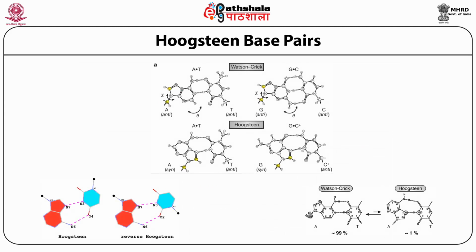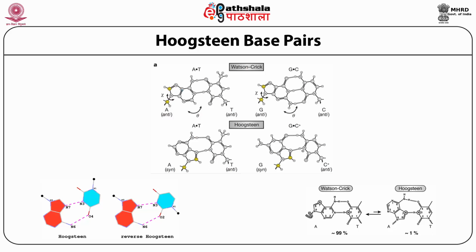So far we have looked at Watson-Crick base pairing, and based on this kind of base pairing we have seen the formation of these DNA double strands. But there can also be another type of hydrogen bonding, called Hoogsteen hydrogen bonding, which is also very important, and which came much later than Watson-Crick hydrogen bonding.